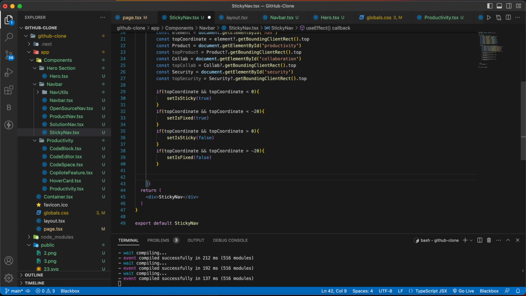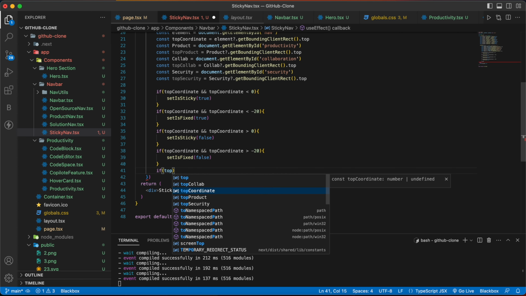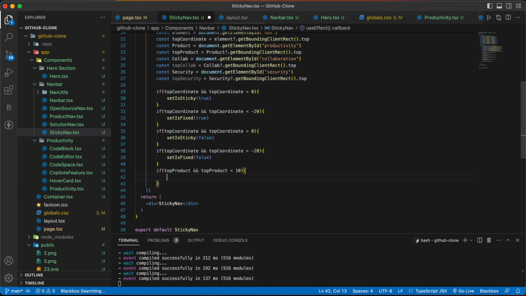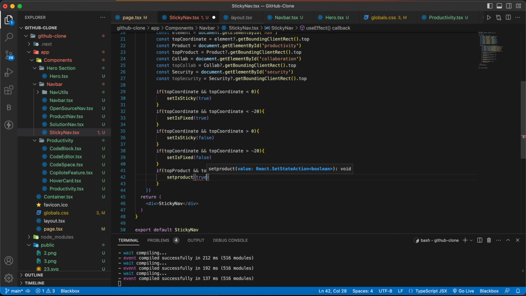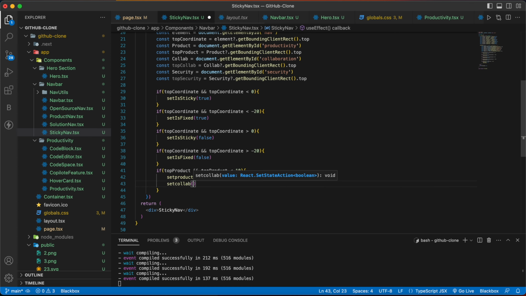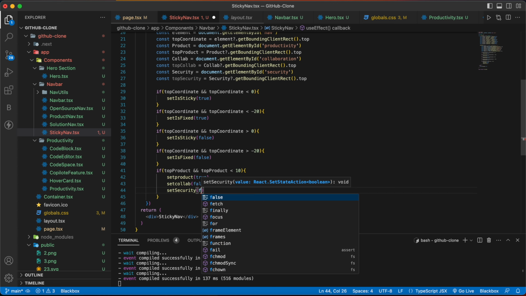So after this we are going to have if topProduct is present and topProduct value is less than 10, then we are going to have setProduct to true and setCollab to false and setSecurity to false.